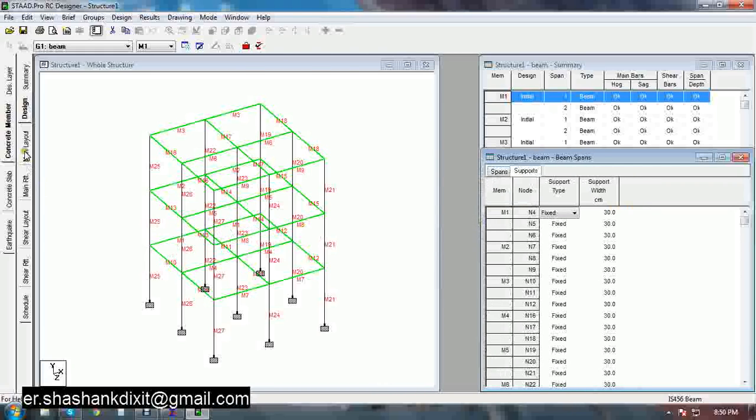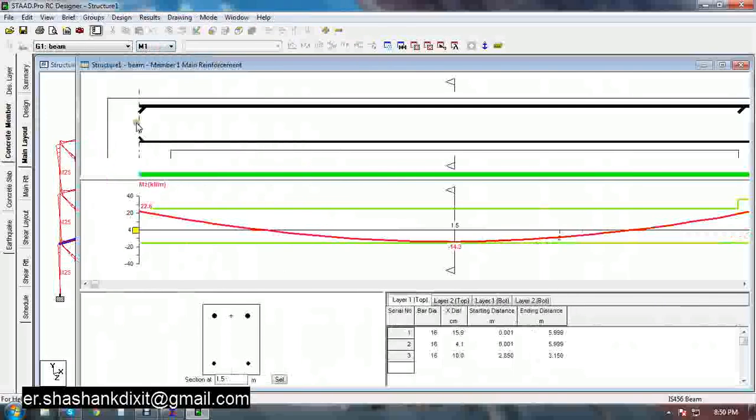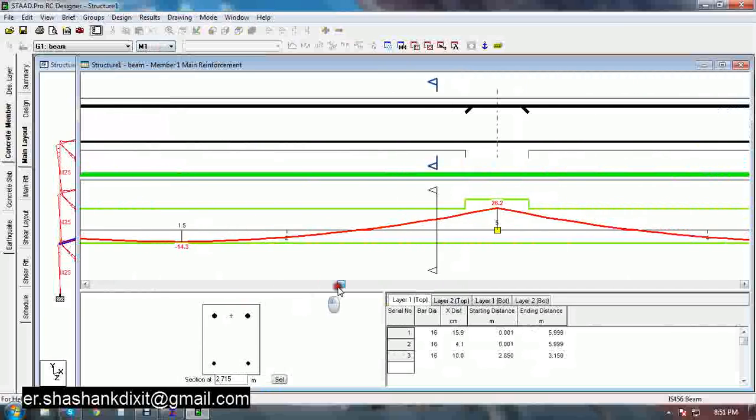Now after that, go to the main layout for member one. You can select the member from here also. Now for member one, here is the main reinforcement. In the top diagram, you can drag this flag from here to there, and you can drag this seek bar also.